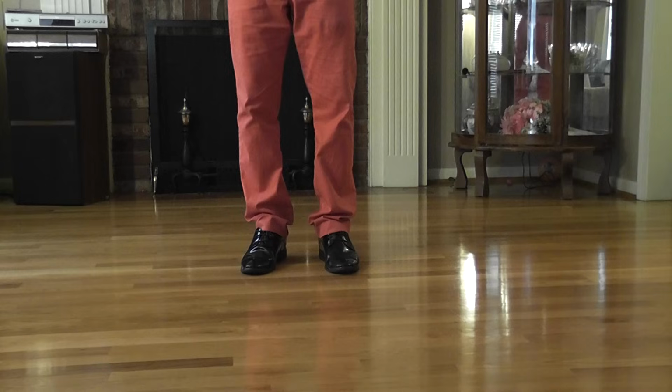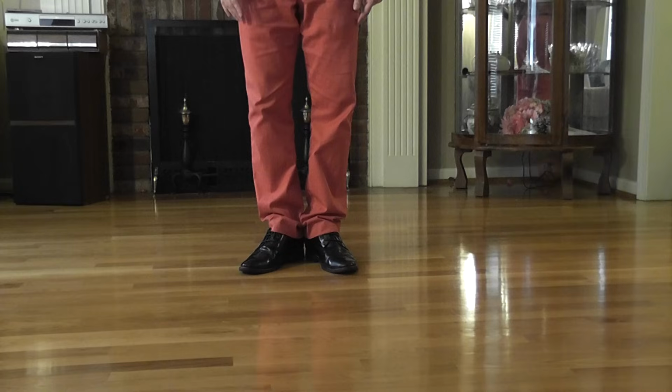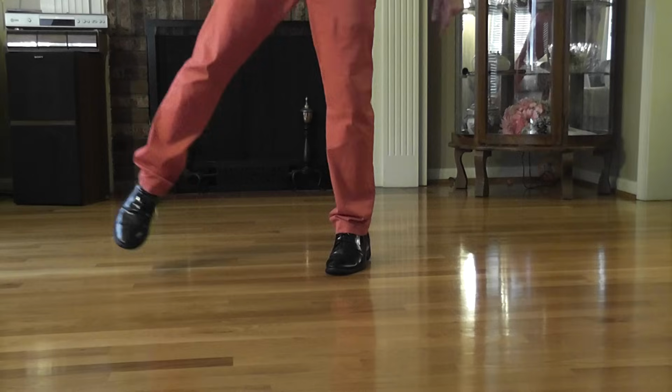So you have heels in, and then whenever you go to do heels out, you stick your toe in and push off and stick your leg out with the other toe in. So it looks like this.